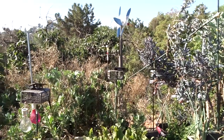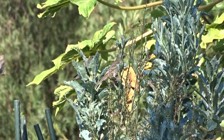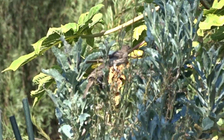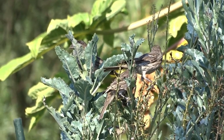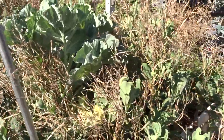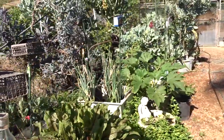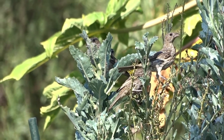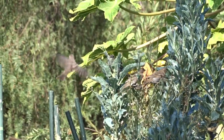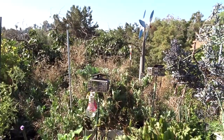I've left a lot of the seed heads because I really do want the birds. We've got well over a thousand birds now and I leave the seed heads for them. There's no reason to pick them all off — let them eat the seeds, then I'll cut it all down and compost it. It makes great compost. I don't collect seeds from the collards because they'll hybridize with everything else. The seeds are for the birds.